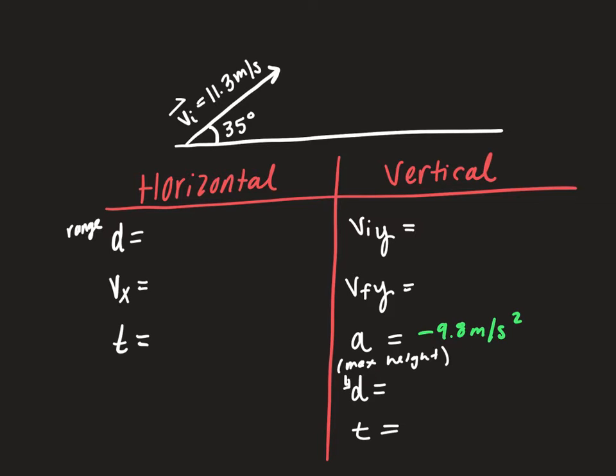Yeah, so we have initial vertical velocity, final velocity, acceleration, d, which we'll use to find max height, and time. These will always be here? Now, you may not have a value for those, but these are the only options that you'll ever have. Will you always have all of the answers for all of them, except for the ones you're trying to find? For the most part, yes. It's not going to give you acceleration because you know that. And remember, time is always going to be the same on both sides. That's what lets us link the two together. So, when we are done with this problem, we will know what all of those equal.